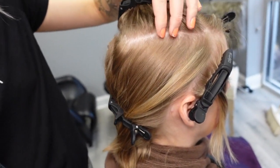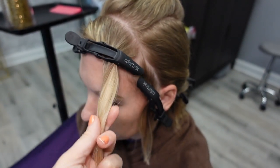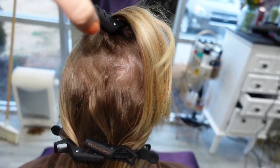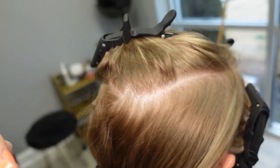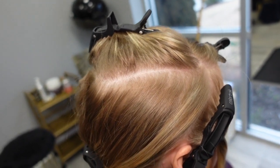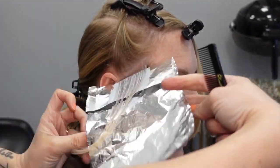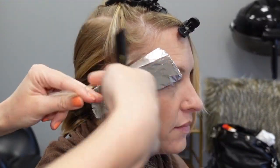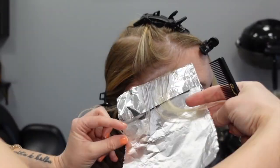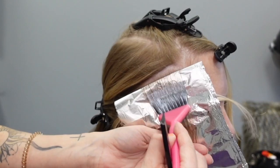I'm going to be highlighting these sections that are clipped. Up here is where she parts her hair, so I'm going to do a couple of highlights at her part, a couple on her crown, and then her front section. It's kind of a different foil pattern, but we're going along with the way she wears her hair. We want this to look really natural and sun-kissed — the way the sun would lighten her hair if she were just getting natural highlights. For her lightener formula I mixed Schwarzkopf Blonde Me with 20 volume and 7 volume to get an in-between — almost like a 15 volume — and I also added Olaplex.